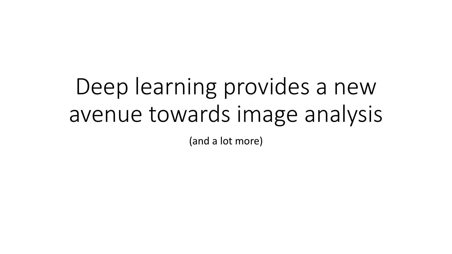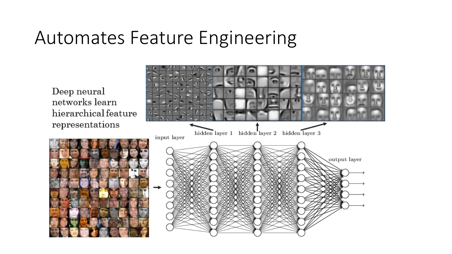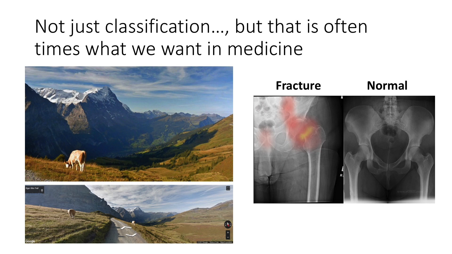So why combine all of this with deep learning? What is the relationship between medical imaging, AR and VR, and deep learning? Really, deep learning is providing — among many other things, with many other applications and underlying datasets — a new avenue toward image analysis. It does that by automating the process of engineering features that are learned and can then be used to classify images. For example, if you want to classify a radiological scan as containing or not containing a hip fracture, that would be one way to do it. In general, these things in medicine are used for classification tasks, especially in the imaging space.